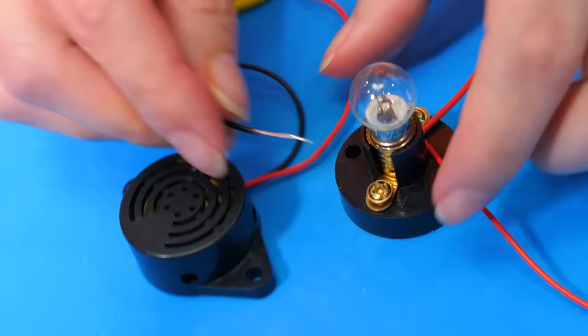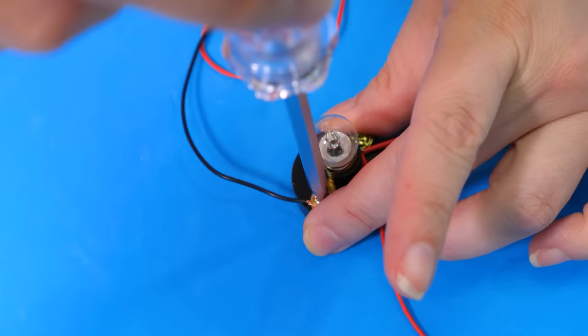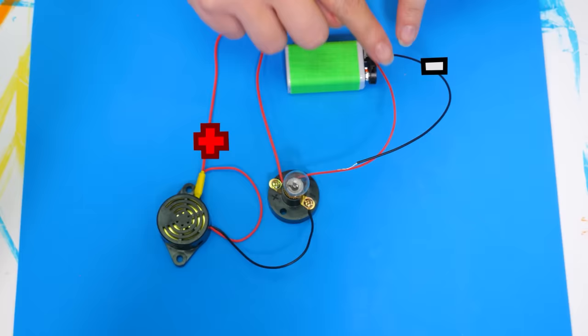We're gonna do the exact same thing, thread it around the screw, and now we tighten up our screw to secure our connection. Once that's nice and secure, we're ready to attach it to our board. So now we have our circuit wired up. We've got our energy source, our electrical load, we have our conductor, which is the positive and negative wires connecting it all together. All that's left is a switch to turn it on.